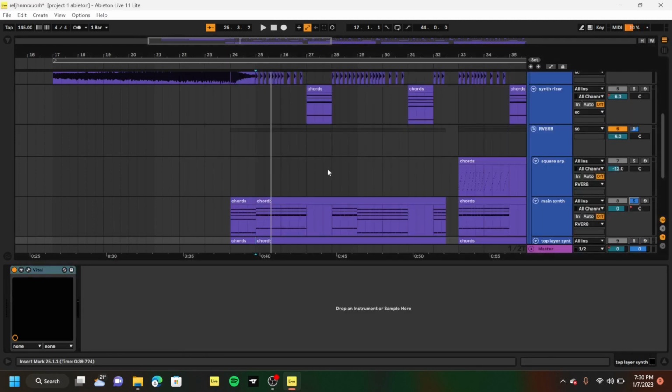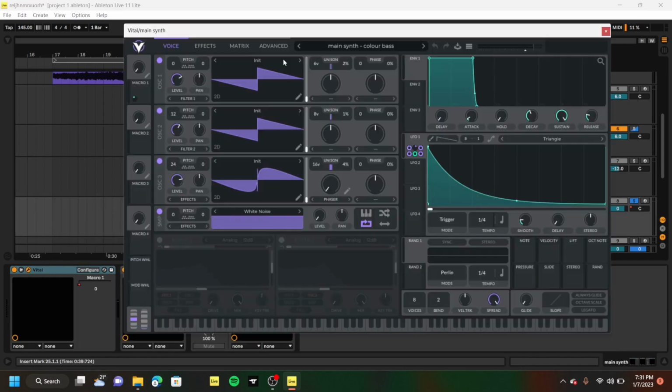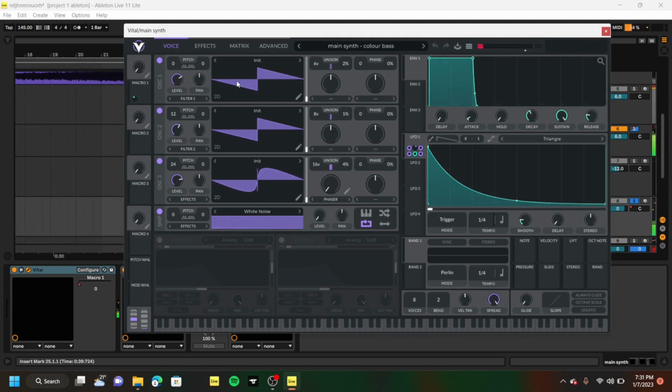The main synth, which was made before the top layer, I'm pretty sure. So it's just like a nice warm saw thing, like I said, and the phase and the unison are what make it sound like that the most.